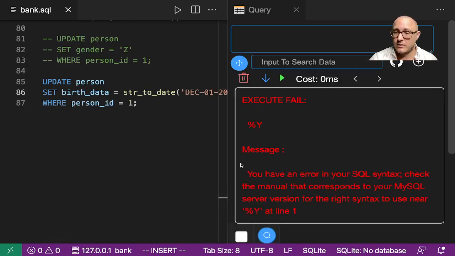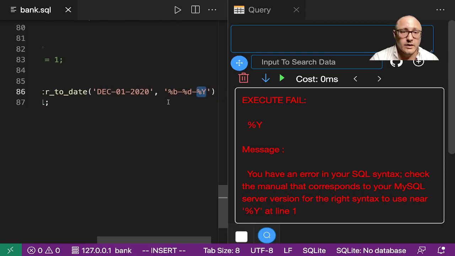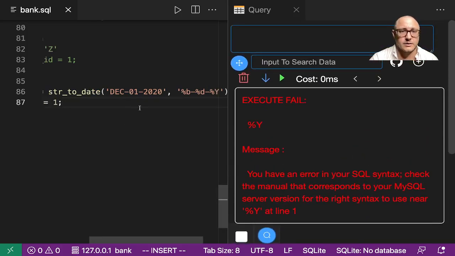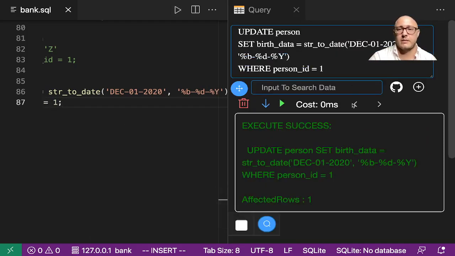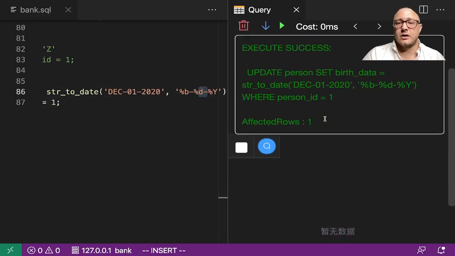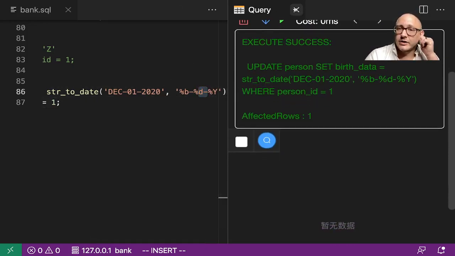Oh, and what did it not like in there? Oh, okay, that's correct. The reason it didn't run is because I had this highlighted. So notice here that actually executed correctly.